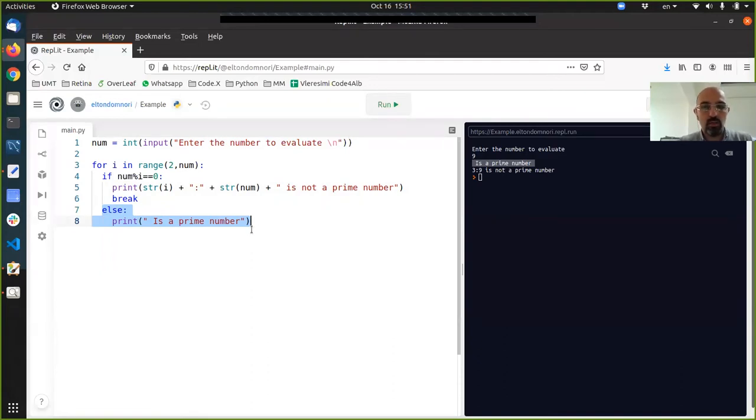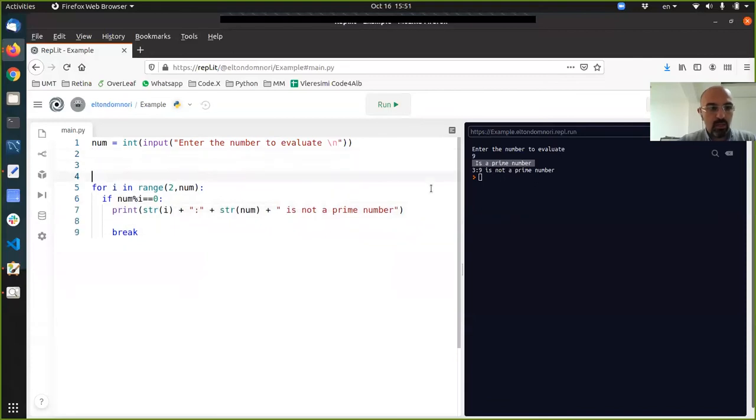because we have to be sure that none of the former numbers can satisfy this condition. So we have to check all of them. And if none of them satisfies it, then we can claim that that is a prime number. So this doesn't work. What we have to do before we break, so I'm keeping this print.